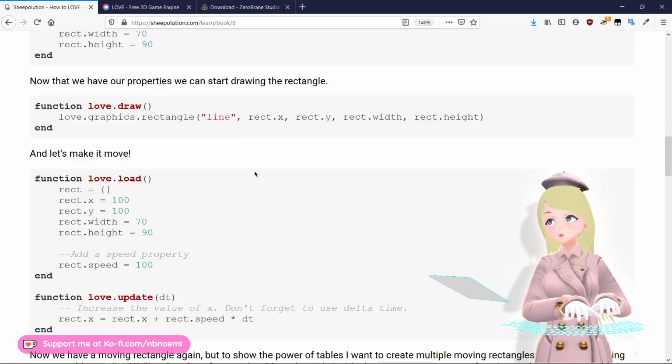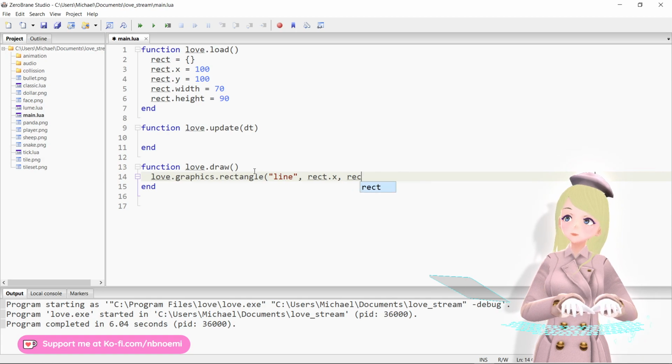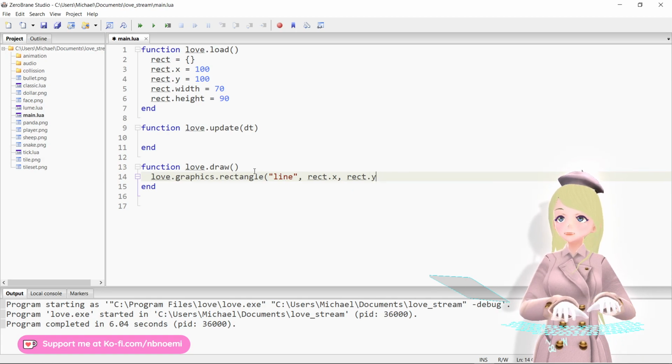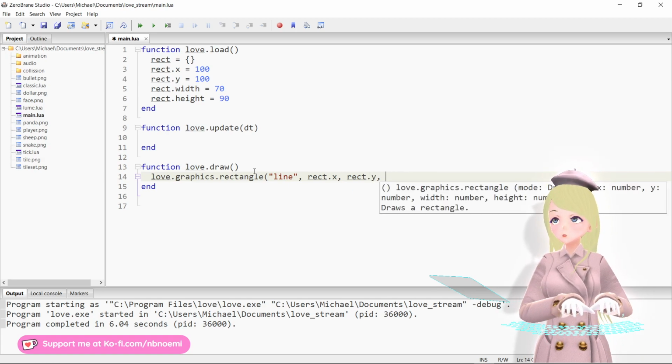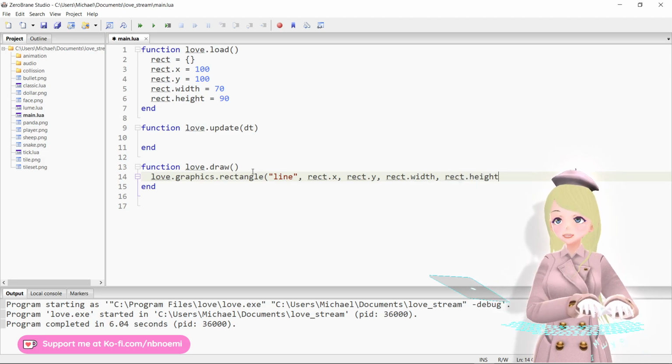We want to use line fill. And instead of numeric values for these, we simply give it the properties of our object.